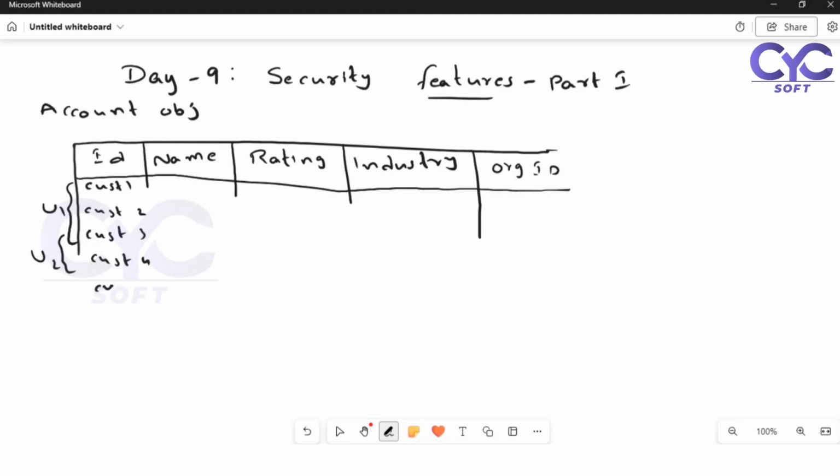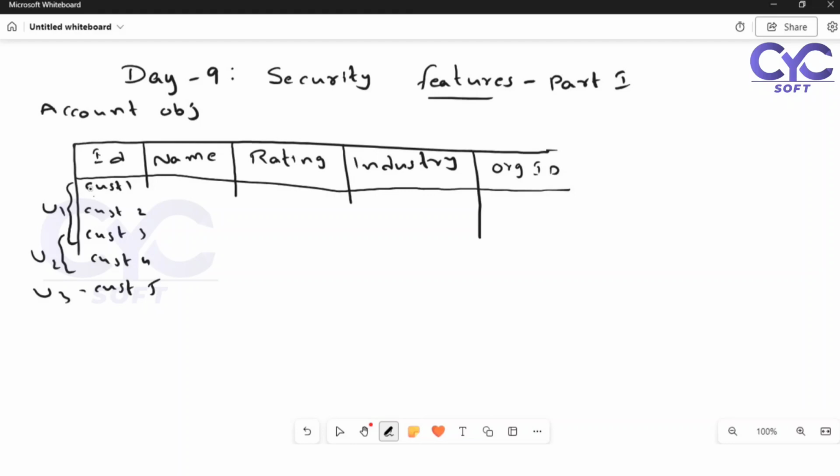Right? Like this, I'm having customer 5, user 3 is using. Now then, how can I maintain security? So for example, under this organization, whatever information is stored by this business will be shared to this customer too, because user one, the same user, is using two organizations, right? So now the information may get leaked. So from one organization to another organization, how can I maintain security?